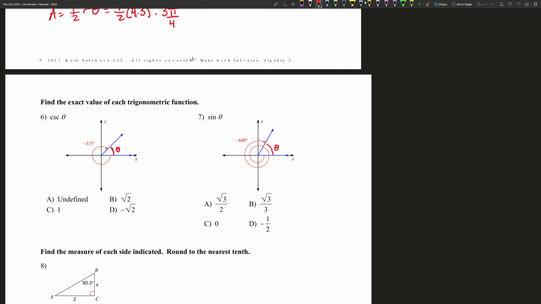So if we just think about this a little bit, we know that one full rotation is 360, right? So this goes in the opposite direction, 315. What would be the angle theta that would make that 360? That's our goal, right? So really we're taking 360 minus 315 and finding that, right? So that should be 45 degrees. That's the first thing.